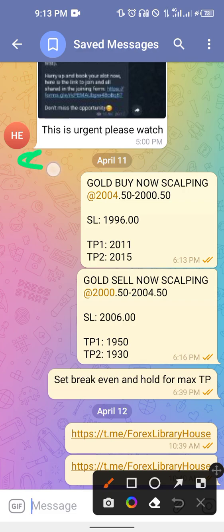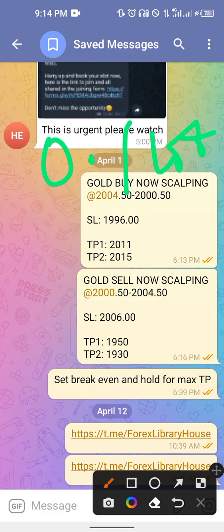Now for your $20 account, you can take maximum of two trades, two entries, because as I'll be showing you, there's what is called lot size. So your lot size, 0.1 lot. You don't use your money value to calculate your entry amount. If you want to know your entry amount, you just put 0.1. So 0.1 lot size means it's equivalent to just $1 on Exness broker. That is another reason why I love Exness.